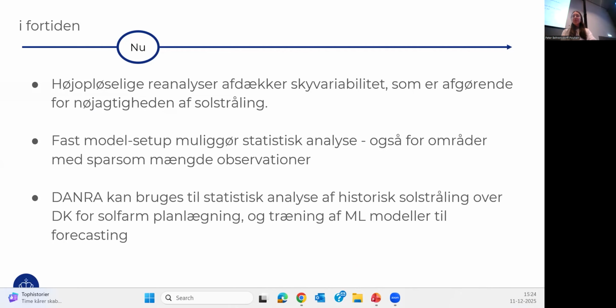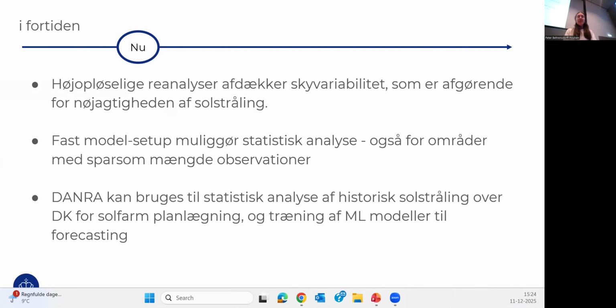It's also very useful to run a reanalysis always with the same model, because obviously if you use the weather forecasts that we're providing and you try to make a statistical analysis over many years, then you'll have also improvements in the model over the years. And you don't know whether the global horizontal radiation that you're analyzing the statistics of is changing because the model is changing or because the global horizontal radiation has been changing. So it's good to have one model that you've used to simulate all the years.